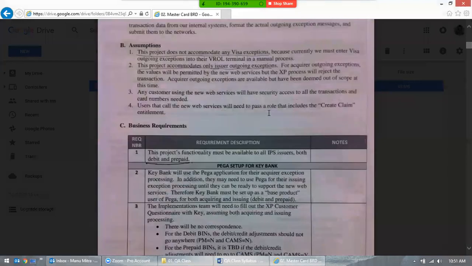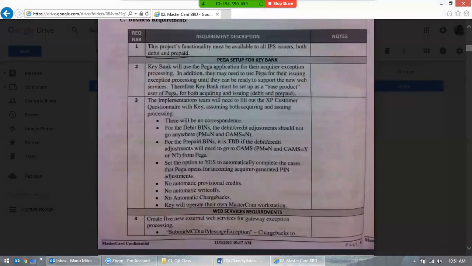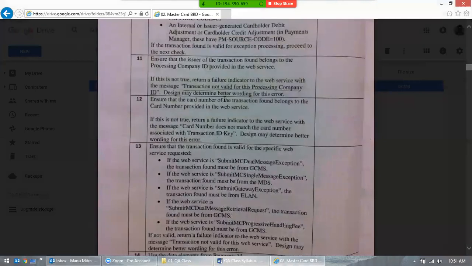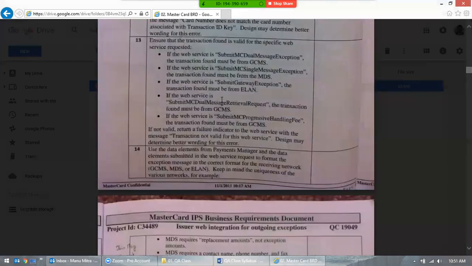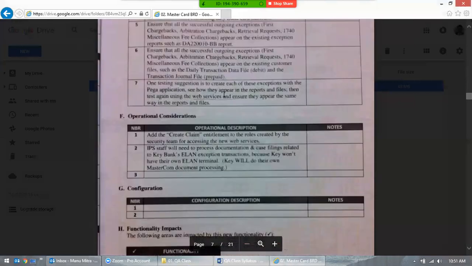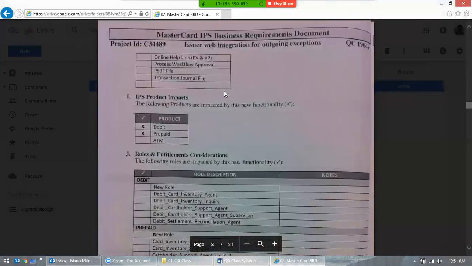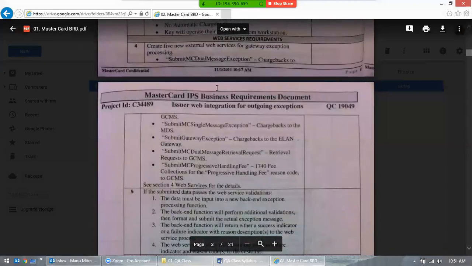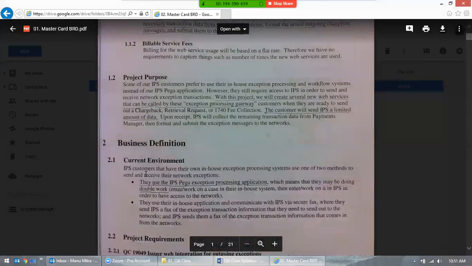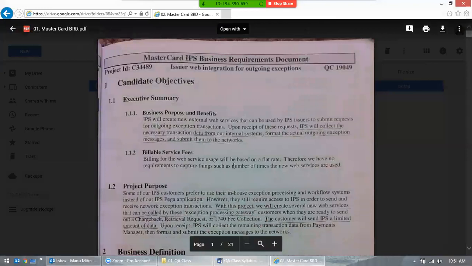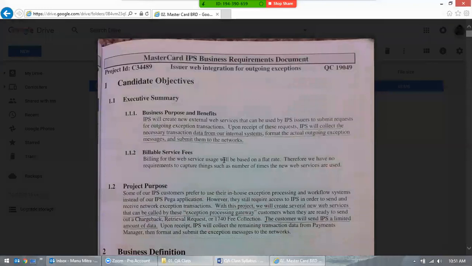This is from an ETL perspective, so we won't worry about it. But this is what it's all about. You have to read each and everything and try to understand what's going on. Once you see what's happening, underline what is important for your test cases and your testing perspective. Some people have underlined, so that might be important for them. Make use of that and start writing your test cases. So this is the BRD document.